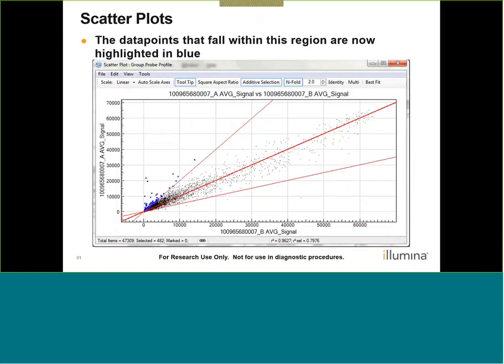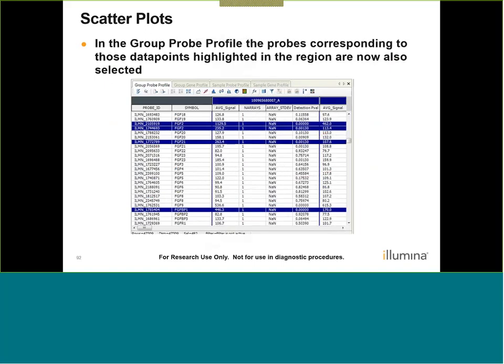You can select less than two-fold and so forth. Now in the group probe profile, what results is that the highlighted probes in the graph are also highlighted in the group probe profile table, which is nice because now you can right-click on the table and say show only selected rows, and you'll be viewing the probes which show a two-fold or greater difference.